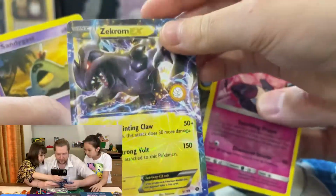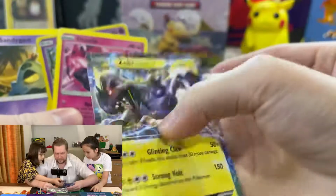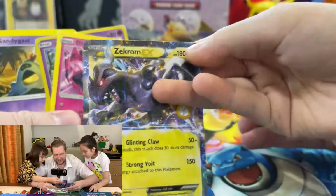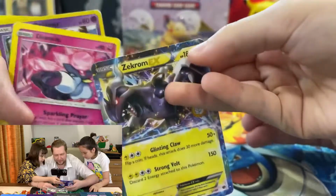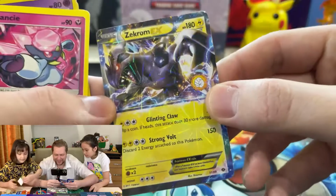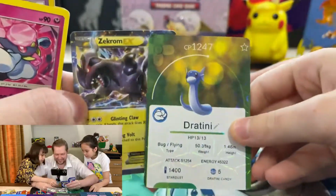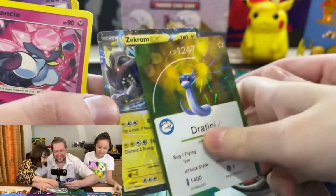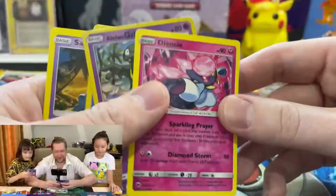You see, this is what I'm talking about. This Zekrom EX, sorry. But it will always have this kind of shine, same as this, and the same rock paper scissors. You see, it's the same shine, and it has the rock paper scissors. Oh, maybe it's a new game, I don't know. But look at it.